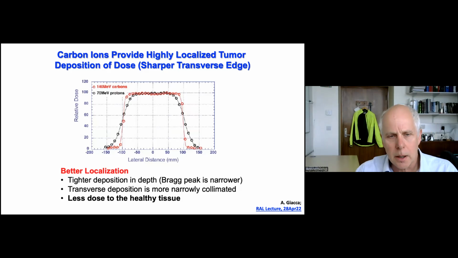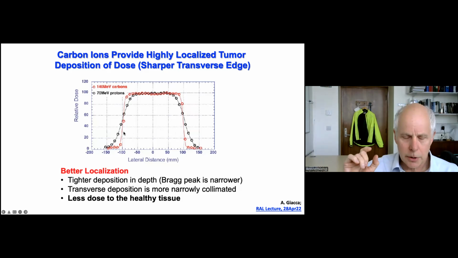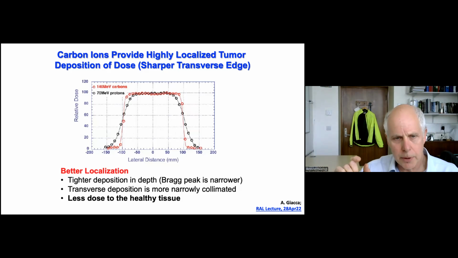So I showed you the way in which the Bragg peak had a sharper fall off for carbon ions than for protons. This is a simulation of the width of the beam, so the degree to which the beam is spread by multiple scattering, and you can see that there's much more precisely defined edges of the beam in the carbon ion case than there is in the proton case. And this means the beam is not spreading out as much as it travels through the patient, and you're illuminating less of the healthy tissue.